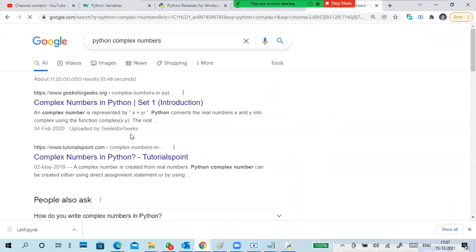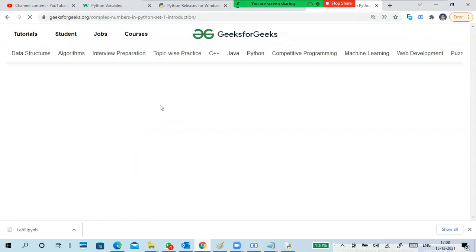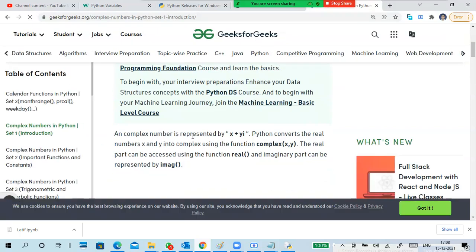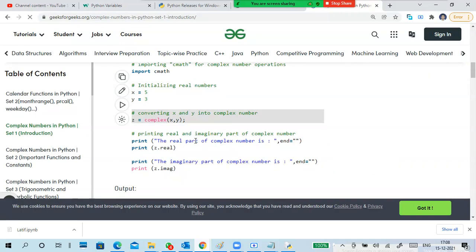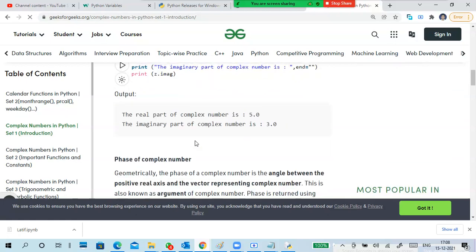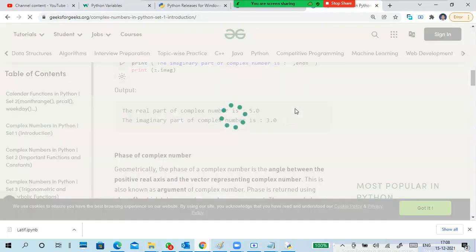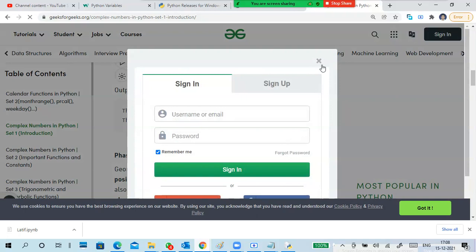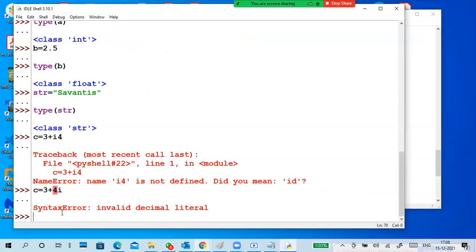Python, it is a different data type. Yeah, correct only.